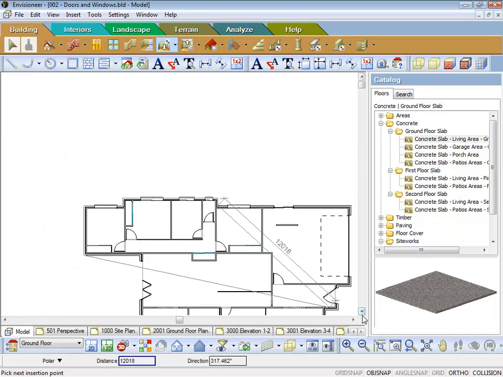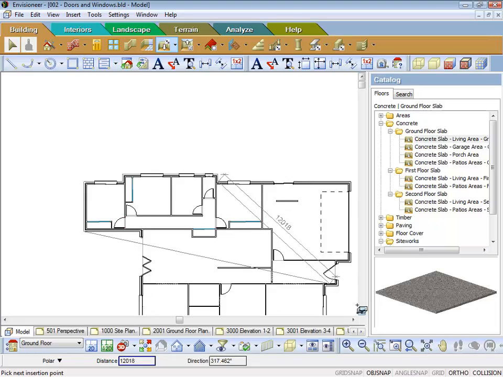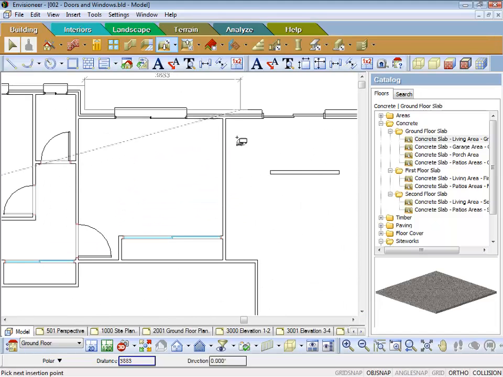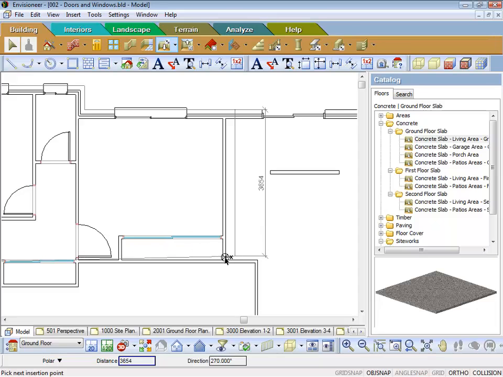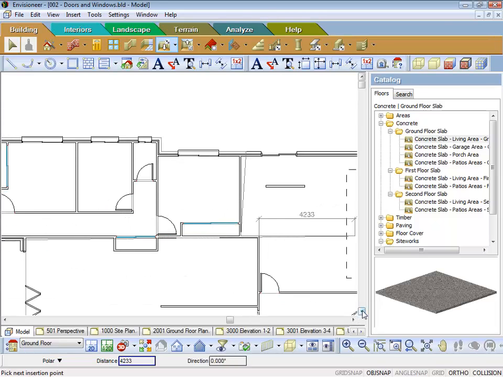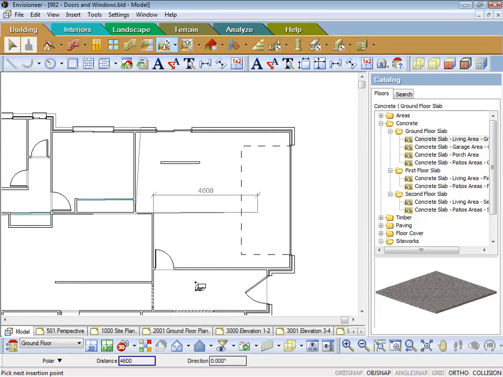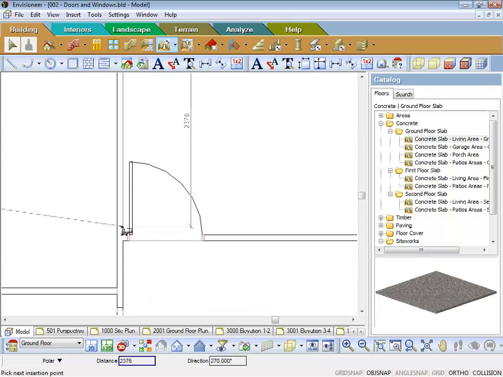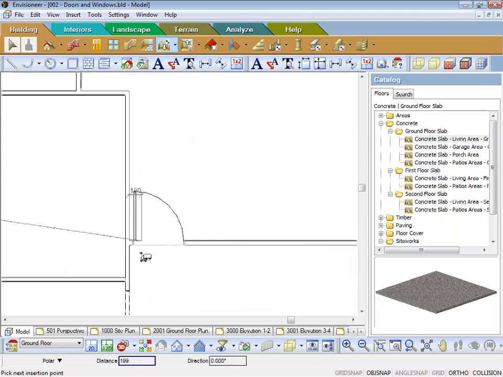What I've got to do now is, as I move my way around the building, I want to actually snap it to a point here where there's nothing to snap to, because this area over here is the garage and this area here is the living area. So if you just pick a point approximately where you want it and then just come down and continue picking internally, so you've got these internal points, I'll come back and show you how to tidy that up in a moment. So I'll just work my way through the building, and I want to sort of grab that point there.